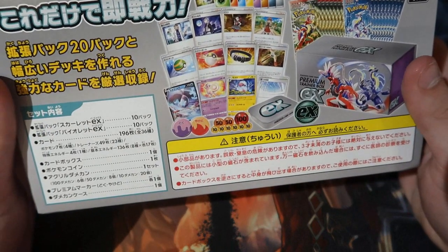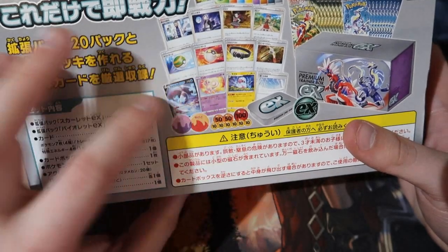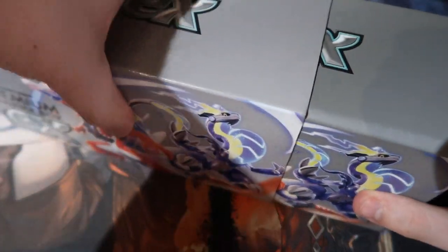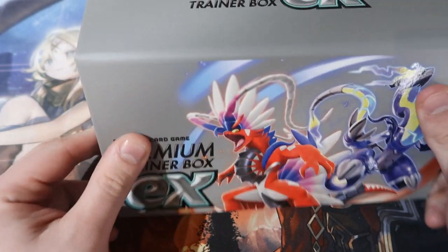So, you get a lot of stuff in here, people. Really a lot of stuff. A lot of stuff that's like the pre-release stuff as well. You get a lot of booster packs for both the Scarlet version and the Violet version. So, whoo, it's going to be big. And it's very heavy, people. This is like the first thing I ever got from Japan. And I won it randomly in an arcade machine.